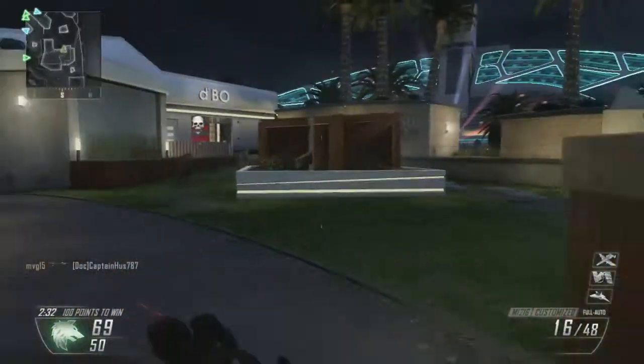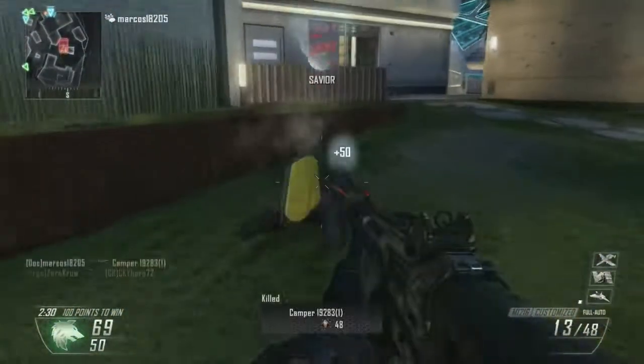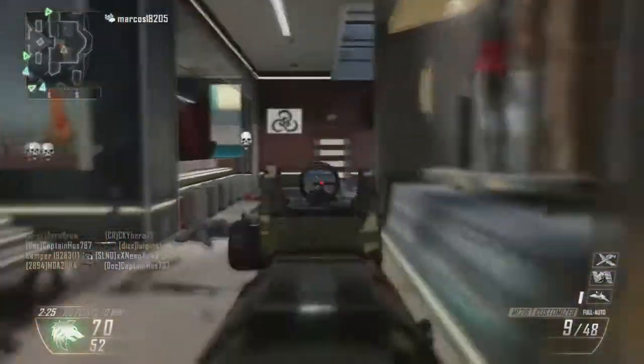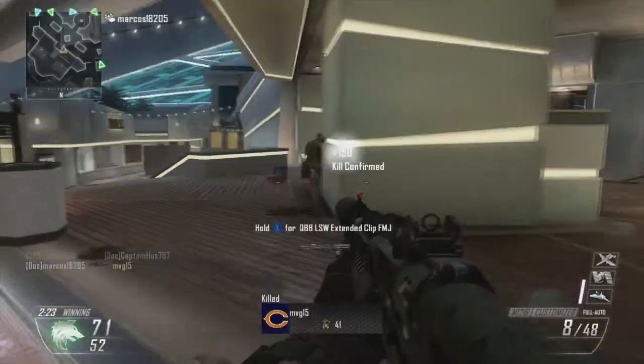In terms of perks, I'm satisfied with all of them. I always enjoy running Ghost. I normally don't run it anymore, so it's always good. It's always that extra layer of comfort right there, running Ghost. Now notice this. I go one shot, one kill on him.